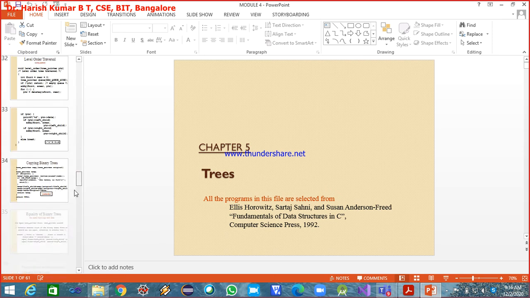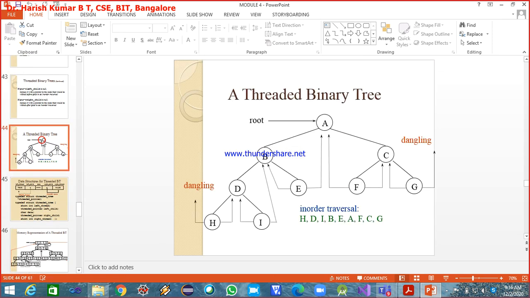And I had asked you to construct the threaded binary tree for the other examples as well. So this is the example that we understood in yesterday's class, and this was the tree given. For this tree we wrote the in order traversal. Since the left link exists for B, the left child exists, it is a non-null pointer, and here also both left and right are non-null pointers.